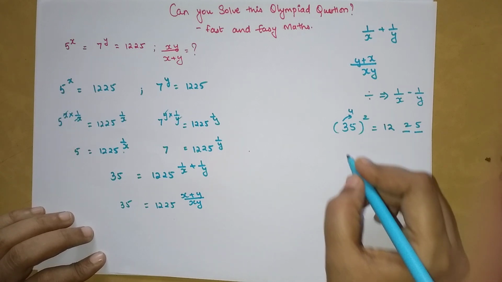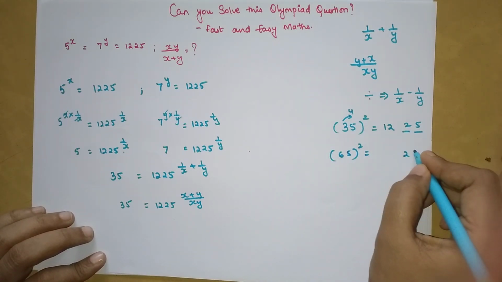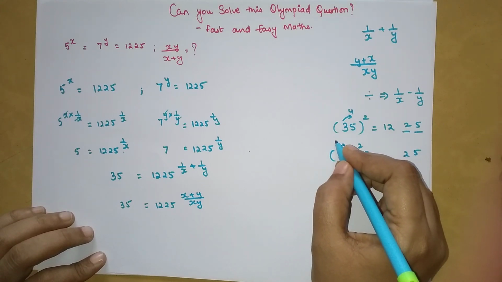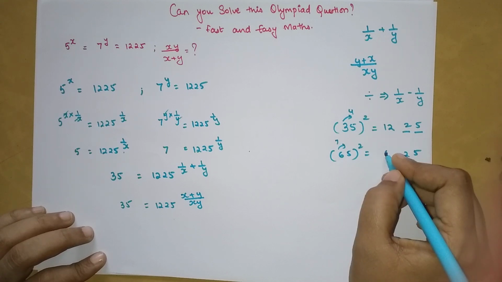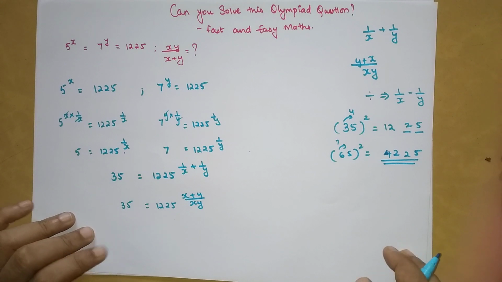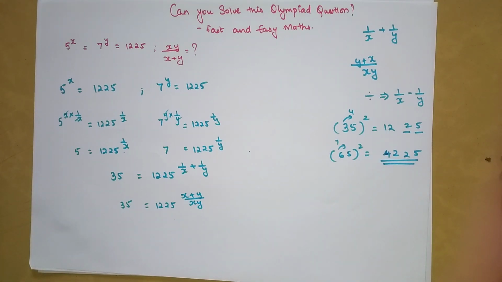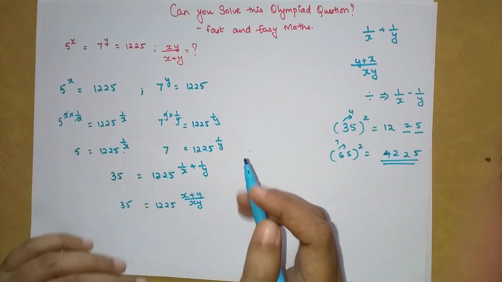If you have doubts, let's do one more thing. 65 square. So 65 square will have last two digits as 25. And 6 then gets multiplied by what? The number which is coming after 6, which is 7. 6 into 7 is 42. So you understood how easy this entire square trick became. This trick I have put up in a lot of my shorts and a lot of my other videos also. Please remember this trick, because this helps you a lot when it comes to such complicated questions.